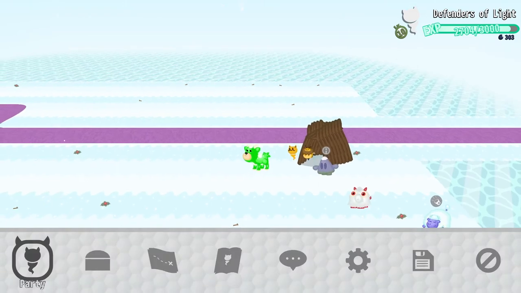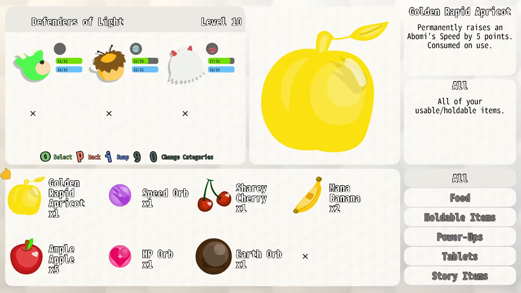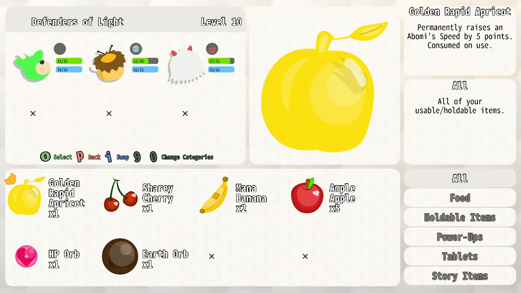Dang it. What if I had gotten 10? Would that have been something else? So this permanently raises an Abomi's speed by 5 points. Consume. I am going to boost his stuff up, but pretty much Skedaddle is going to outspeed anybody, period.